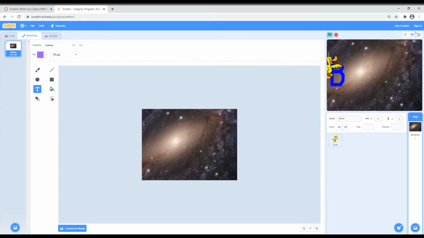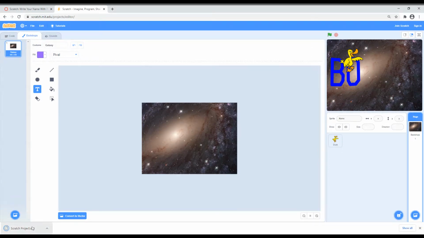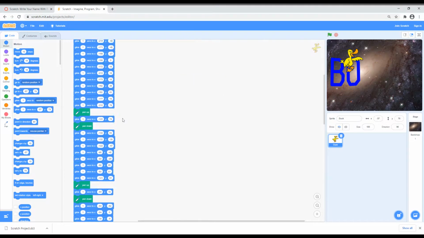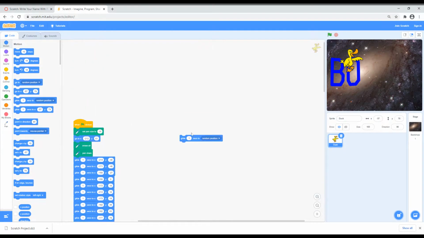name with pen blocks. So I just realized that I'm not signed in to Scratch. I don't know why that is. That might happen to some of you sometimes. I could go ahead and try to sign in, but there's a risk that I might lose my project when that happens. So if this ever happens to you, what you can try is click File right here and pick Save to your computer. It'll save your project as a file to your computer just in case everything gets lost and I won't have to redo all of this code, because this is actually the biggest bit of code that we've ever written here in this project.